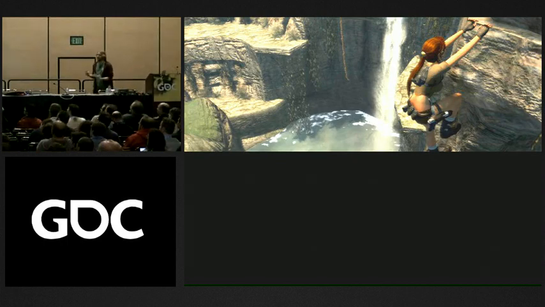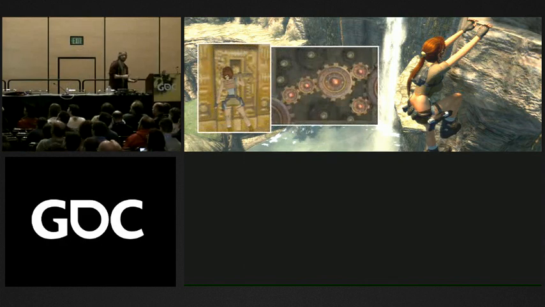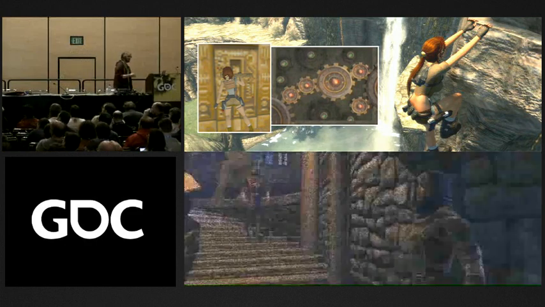So what's wrong with puzzles? Why are they hard? Why do players get stuck on them? Okay, well, in Tomb Raider, there's a lot of things that you can do as Lara by the time you come across this first puzzle. You can climb, you can do somersaults, you can shoot at wolves, Tomb Raider things. And if you come into a new space, even if the space is a totally different design you've never seen before, you can apply those tools to that. You're trained in climbing around on things and shooting wolves. But you have no background in pulling levers to make gears turn to open doors. It's this new thing that you've never encountered before. You have to get trained from the ground up. Later on, you'll have done this a lot, but at the beginning, not so much.